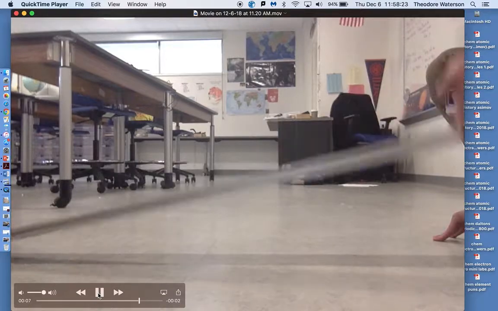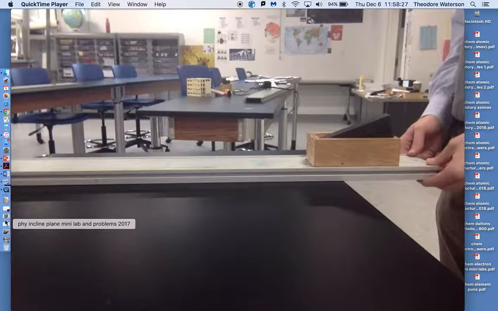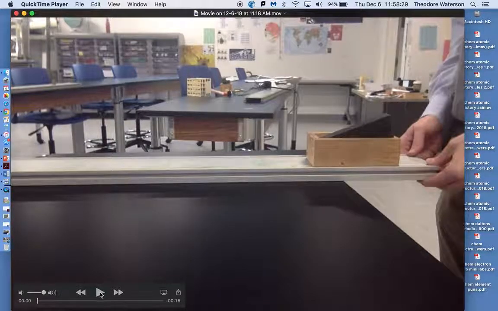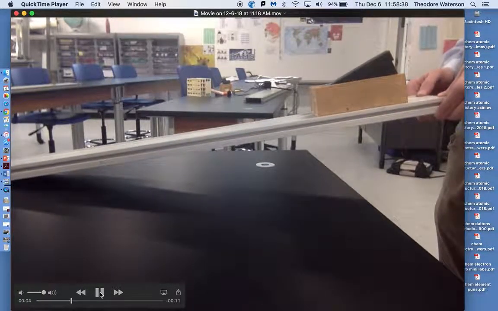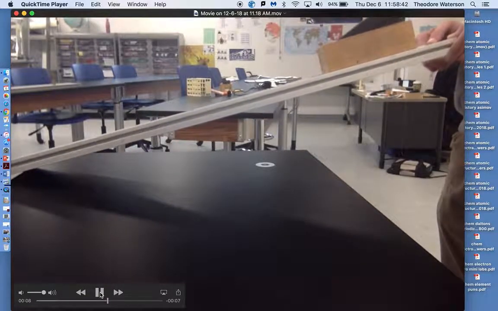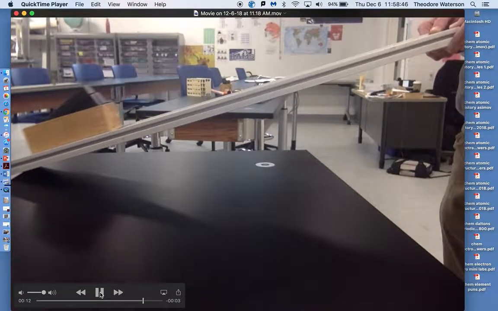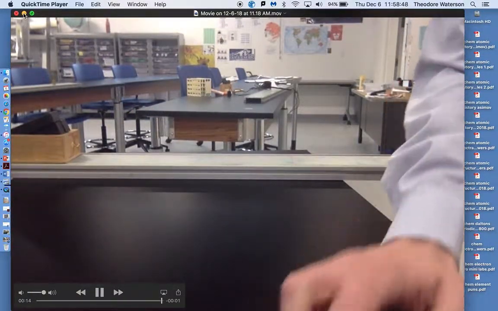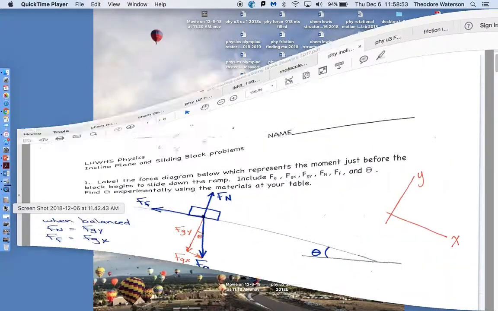Now, forces become unbalanced. On a simple level, the way I think of it is, when the weight overcomes the force due to friction, the cart starts to move. So here's what all these little story problems are trying to get you to think about. There are angles where it doesn't move, but then there's also going to be an angle where it does start to slide down the ramp.